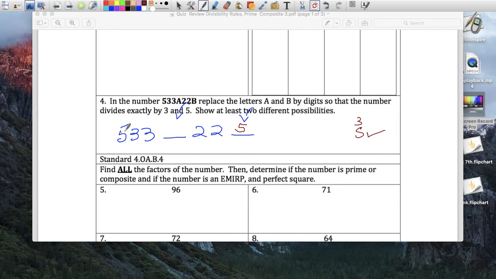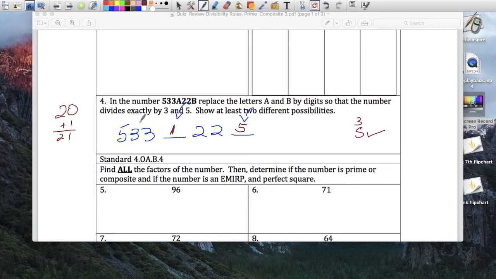So what do I have so far? 5 plus 3 is 8. 8 plus 3 is 11. 11 and 2 is 13. 13 and 2 is 15. 15 and 5 is 20. So far I have 20. That's not divisible by 3, but if I add plus 1, it's going to give me 21, and 21 is definitely divisible by 3. So if I add a 1 here, this whole number would be divisible by 3.